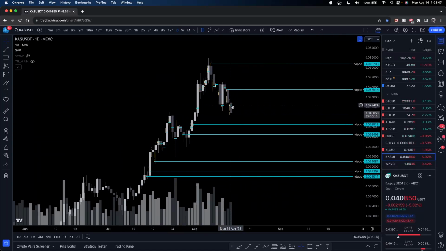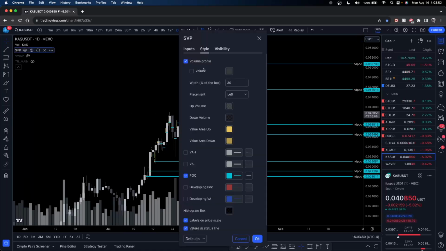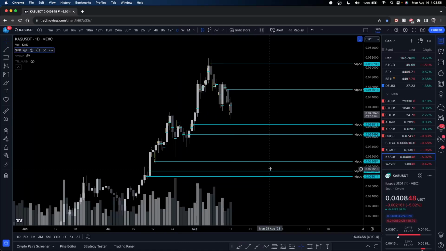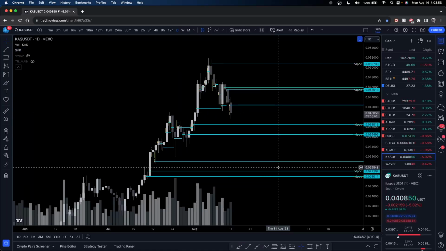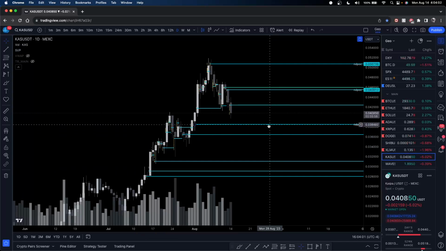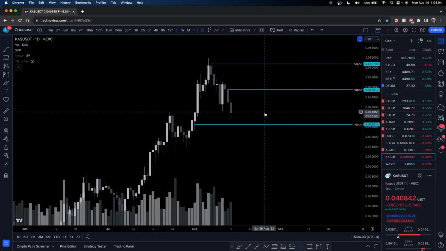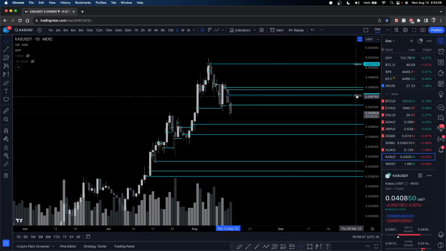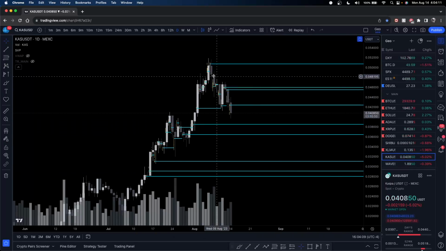Oh, you can do that in SVP? Let me see. Oh, man, that's actually very helpful. I didn't know you could do that. Oh, wow. Okay, so thank you. I literally didn't even know you could do that. That's crazy. I'm still going to do it this way, but this makes it way easier to map it out. Okay, let me change this to default.